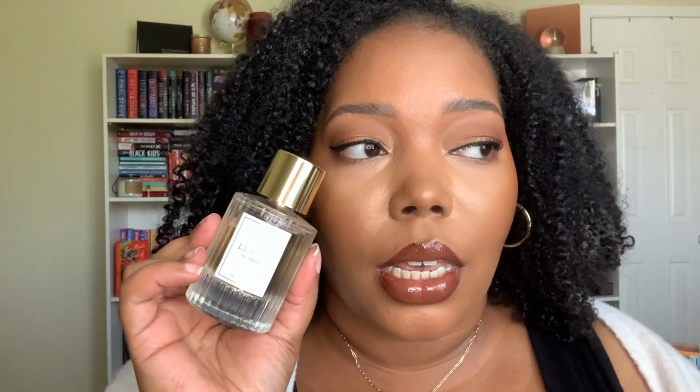And I smell beautiful and light and delicate, but people can smell me. People know I smell good, and I smell that way all day long. I don't need to reapply with this, so I don't have to bring it for touch-ups. But this is just so beautiful. It's delicate, it's floral, it's creamy, it's sweet.